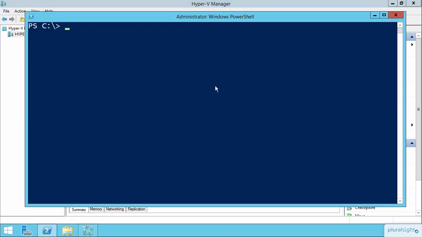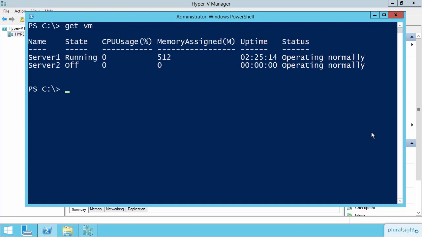I'm going to open up PowerShell, and let's take a look at a commandlet called Get-VM. As you can imagine, Get-VM is going to give me a list of all of my VMs, representing what was in the graphical. There's Server 1, it's been running, and here's Server 2, that's still turned off. Now you do have commandlets to control the VMs, start them, stop them, and configure all the VMs, just like we've been doing in the graphical. But let's focus in on Server 1. So I'm going to say the name here is Server 1.